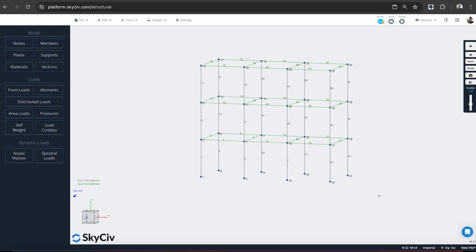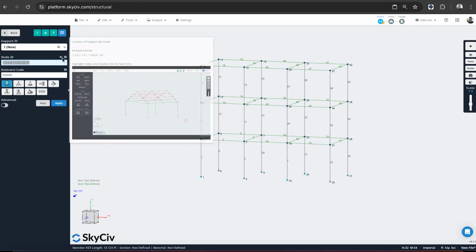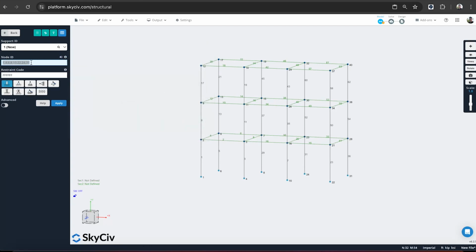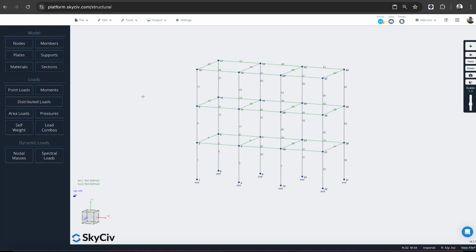So now we want to add some support, so we'll just add some supports to the base nodes. I'm using that highlight functionality, and I'm going to click supports. We do offer a range of different supports. I'll just do fixed, and as they're all highlighted, I can double click here. Anywhere where you see this icon, you can just double click if you've got highlighted nodes, and that will import them into that input. So it makes it a lot easier when you want to add a lot of information or a lot of elements to your model really quickly. You can use the highlight to select the elements in which you want to add to.